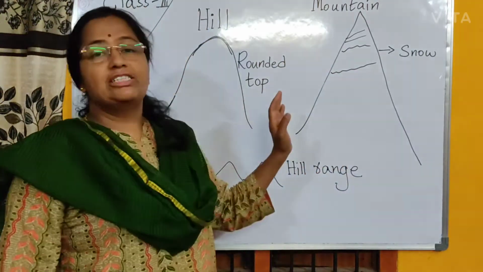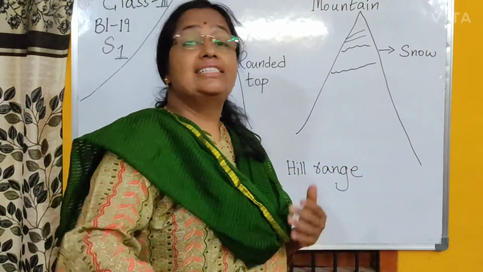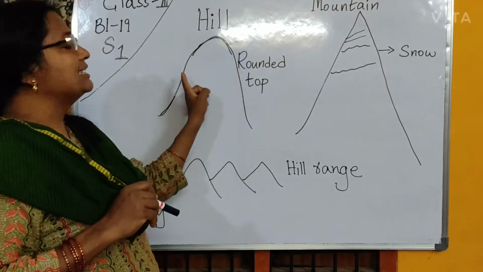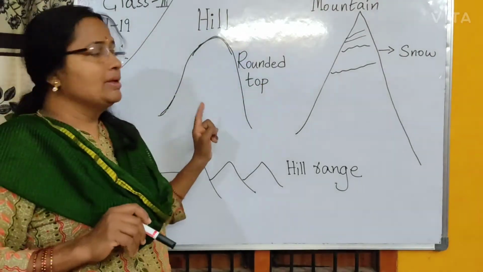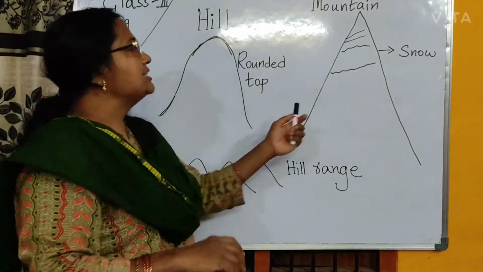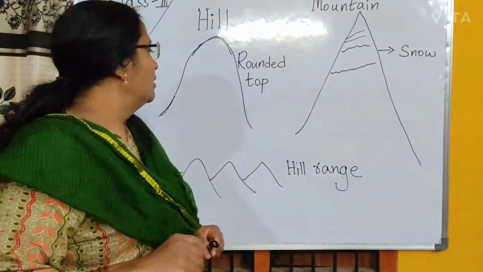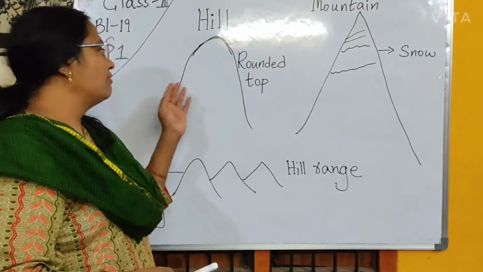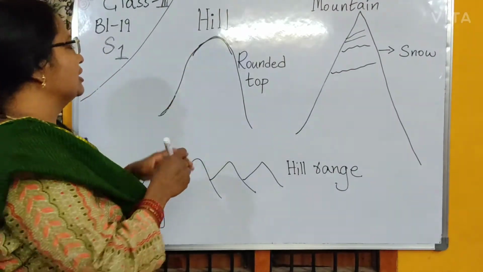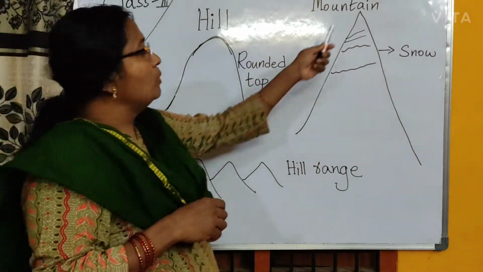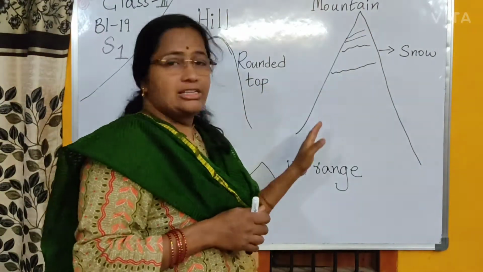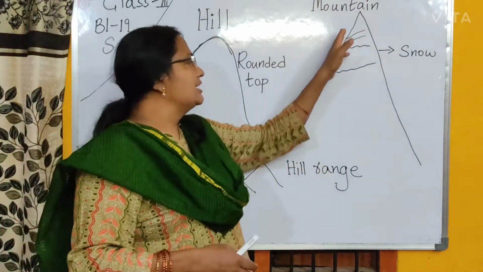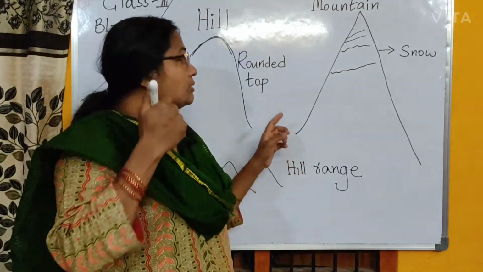Okay, so what is the difference between a hill and a mountain? Let us discuss again. A hill has a rounded top. You can see the top is a little bit round. It is not very sharp. It has a rounded shape, whereas the mountain has a sharp peak. The slopes of a hill are gentle here. Gentle means not very sharp or not very steep, not totally rounded. Whereas the mountain slopes are very steep here. Steep means whether it is rising or falling, you can see it is very sharp here. Okay, so that is the difference.